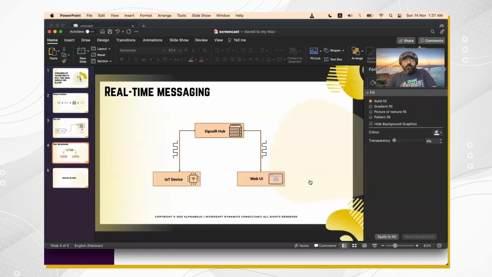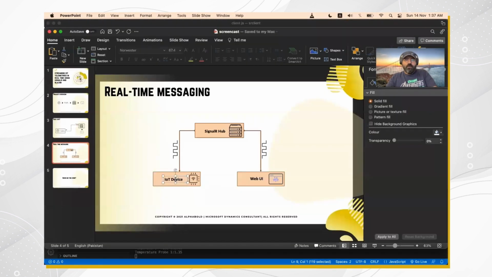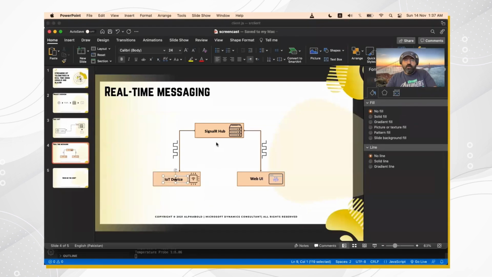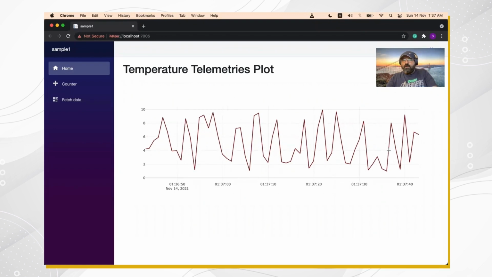And this is how it looks in the technical world. This is our soft device. This part data gets sent off to the hub, and on the web UI, it's getting plotted as well.